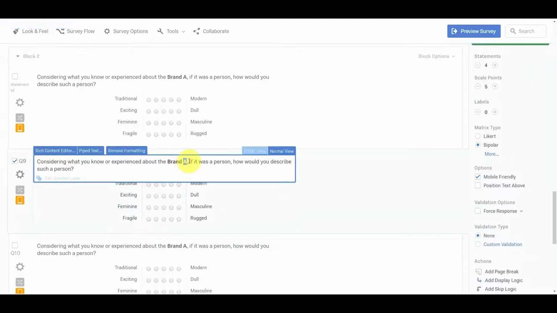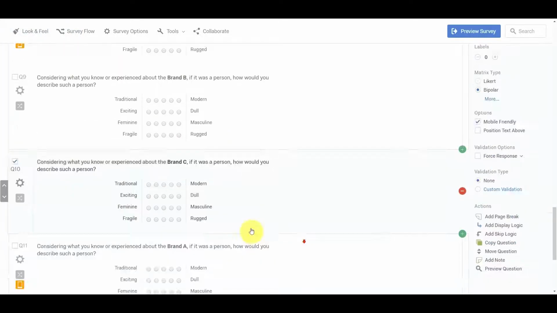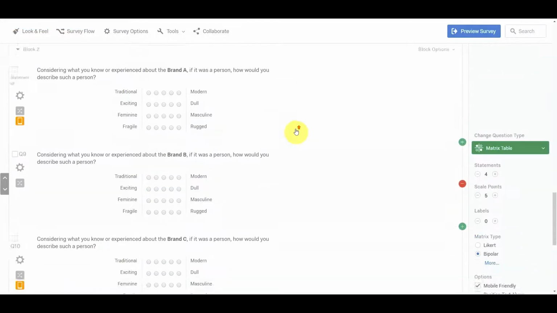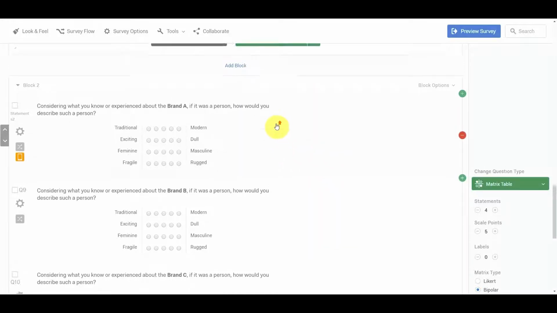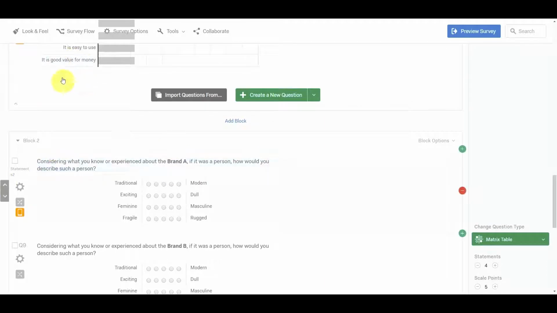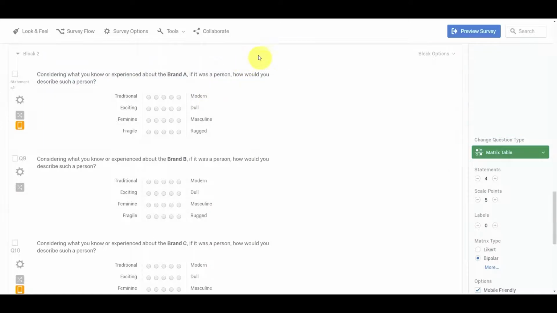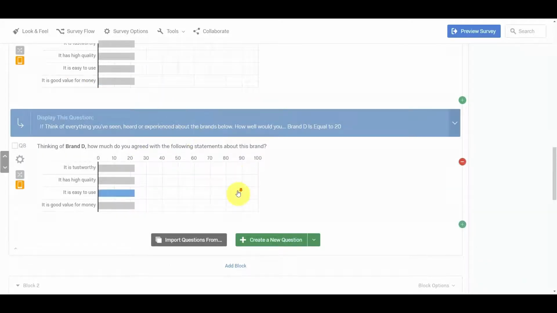This is going to be changed to brand B, brand C, and brand D. Okay, and now in fact this is going to be the logic for the remainder of the survey. You are not going to send consumers skipping somewhere to a part of the survey depending on what they've answered here. In fact, you will be presenting block by block, but you're only going to show the questions corresponding to the brand that was shown to them earlier.